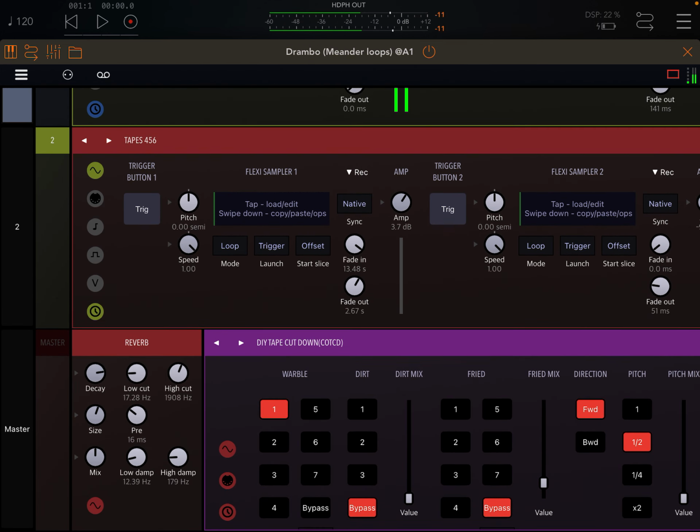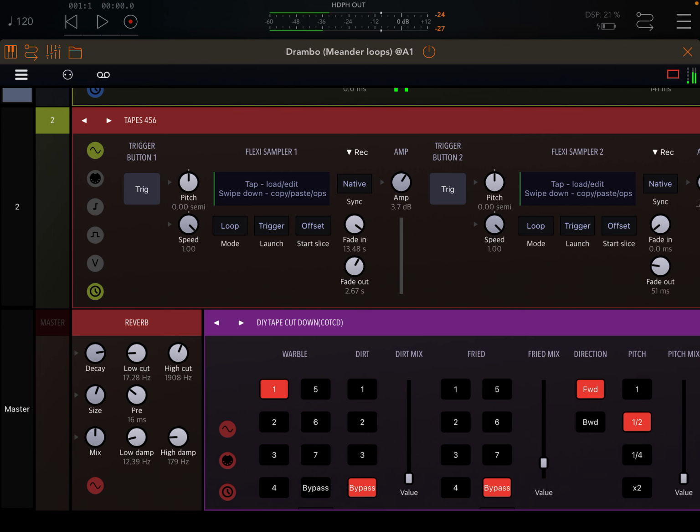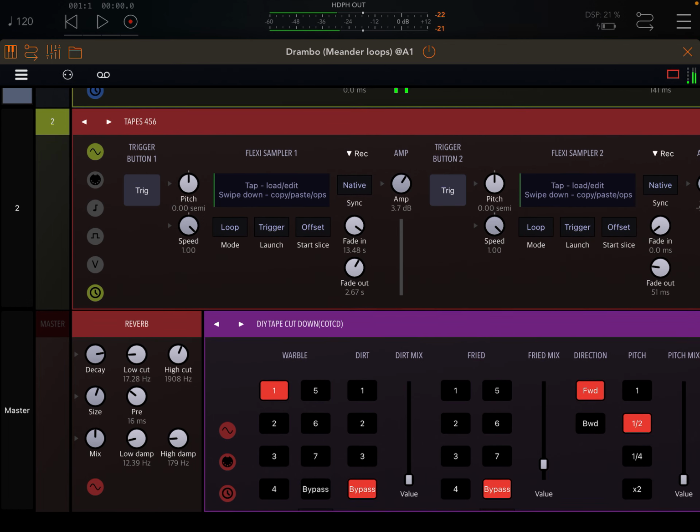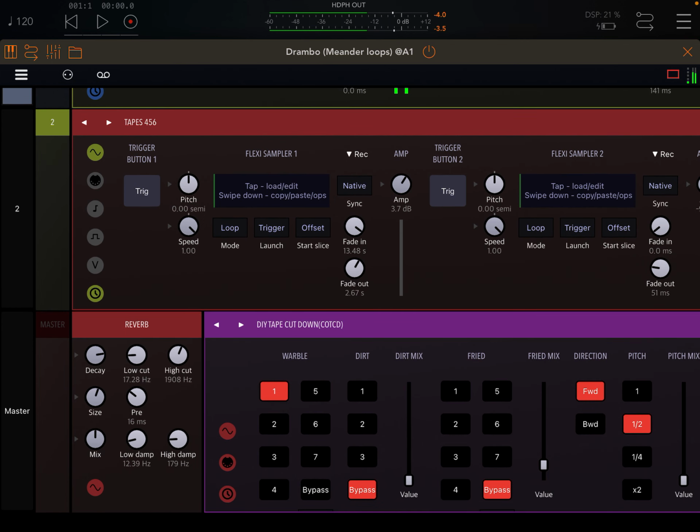Then, just to show you Child of the Corn Dogs tape effects, you have a tape warble. It's number 1, which simulates the wow and the flutter of a tape that's not completely taut, a loose tape or an old tape that's been stretched a bit, and you have different variations according to your taste. Let's make it very warbly.